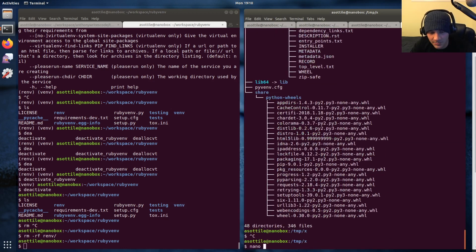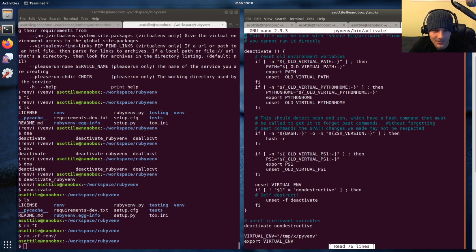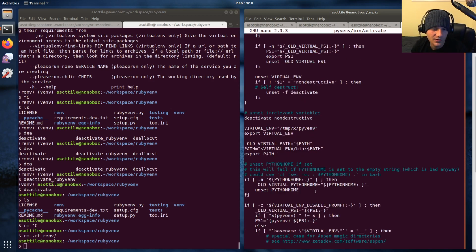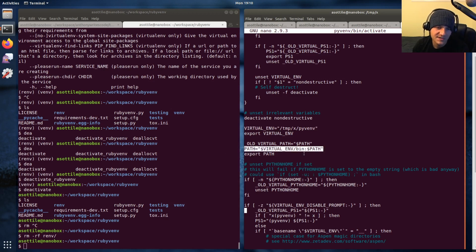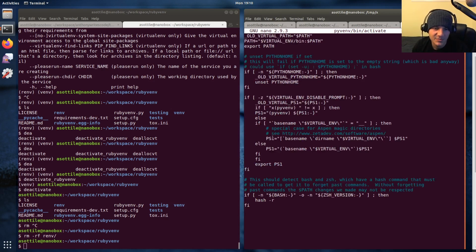The activate script is maybe what you're actually asking about and how that works. Ignore all the code, it's a little bit complicated. It does essentially three important things. It sets the VIRTUAL_ENV environment variable, which doesn't actually do anything on its own. It's mostly just a helper for other scripts. It exports PATH, so it puts the bin directory at the beginning of the path so that when you search for Python, the virtual environment stuff comes up first. And then it sets PS1. This is also optional, but it makes your terminal change the name there.